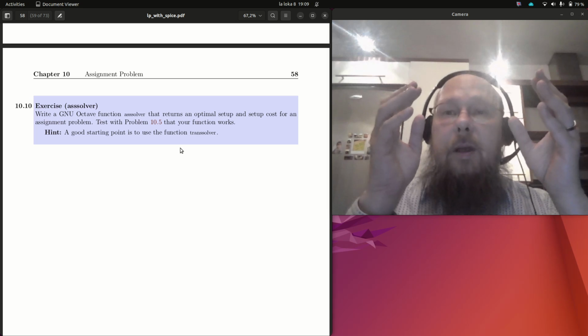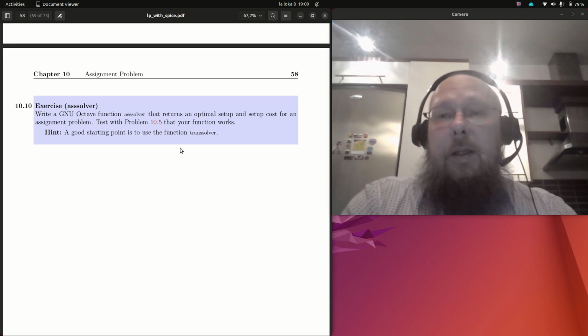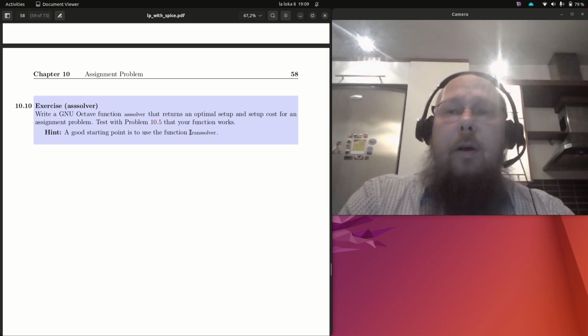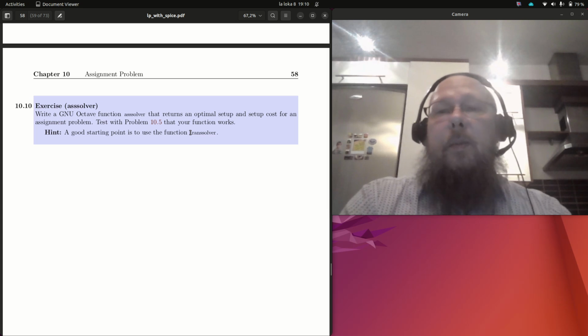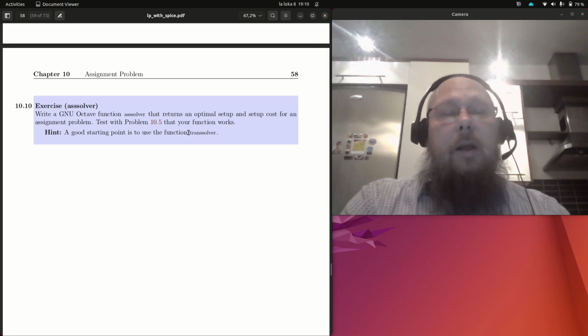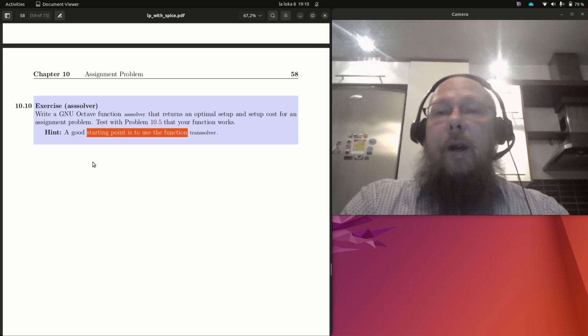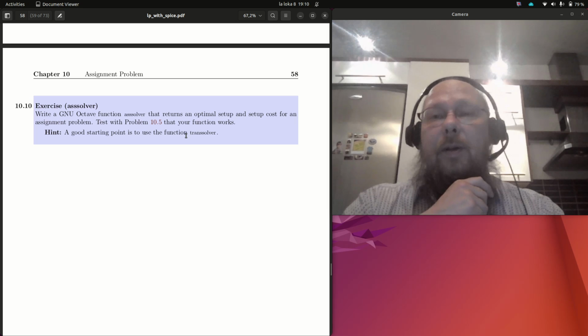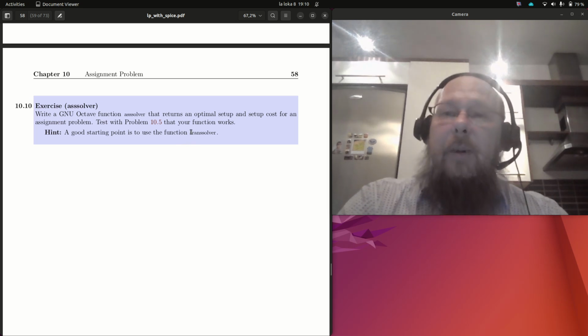If you start from scratch, this is probably very tedious and difficult to do, but now, since we already have this TransSolver and a way of understanding assignment problems as transportation problems, it's actually relatively easy to build this function S-Solver. You just make a wrapper for the TransSolver where you set the supplies and demands to what they should be, that is once, and then call TransSolver with the appropriate parameters.